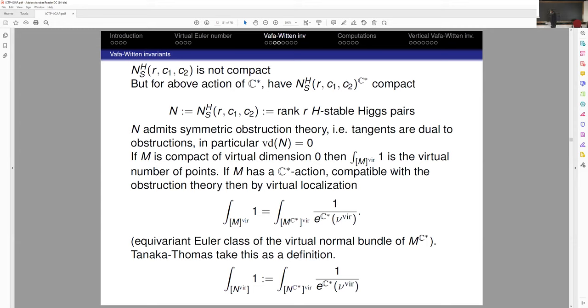So now the point here is, this was true if M is compact and has a C star action. Here M is not compact, but it has a C star action, and the expected dimension is 0. So why aren't we just daring and say, okay, we just use this thing. This theorem doesn't hold, it doesn't make sense, because one of the two sides is not defined. And now, this is what they do. Unfortunately, it's a bit difficult to say what this is.